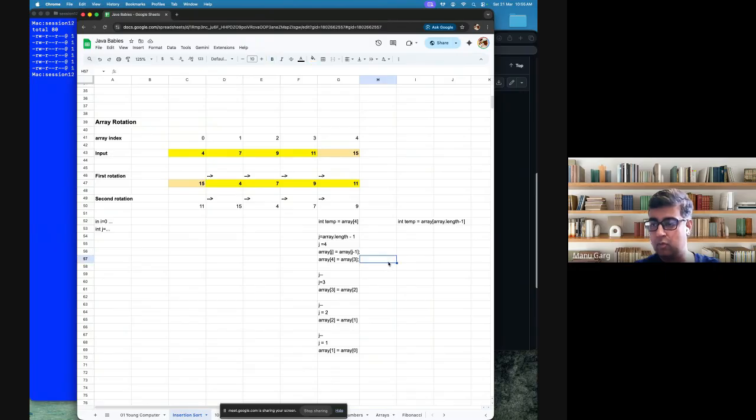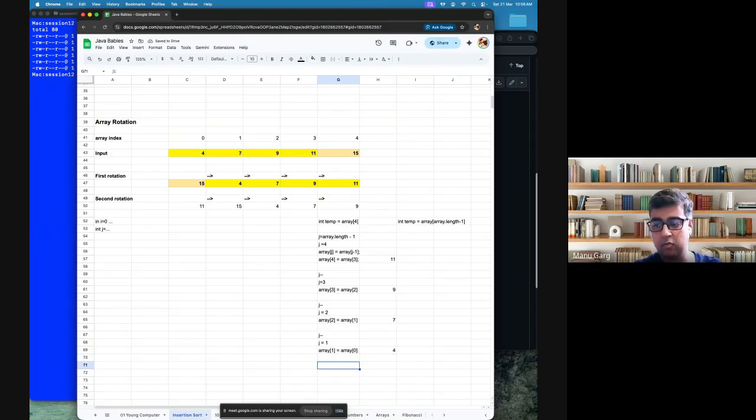Let's take a look now. Array of 3 was 11, array of 2 was 9, array of 1 was 7, array of 0 is 4. So we have finished moving all the elements.